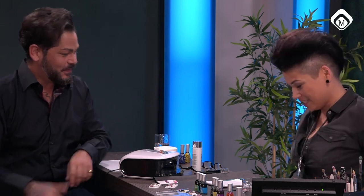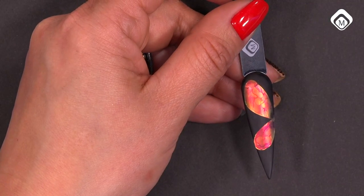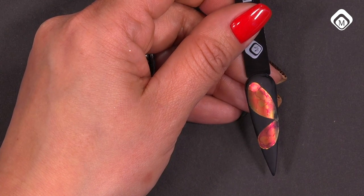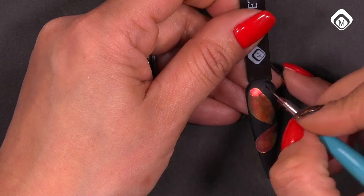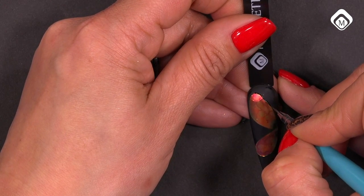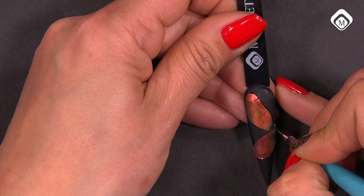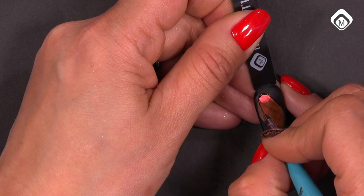Perfect. Let's continue. Yes, my butterfly. So I had time, so I've gone over my base and top with my extreme matte, because I really love to work on the extreme matte with my liner gel. So I am taking my brush and making outlines for my butterfly. So you're first outlining the whole wing. Yes. And then later making the details inside the wing of the butterfly.